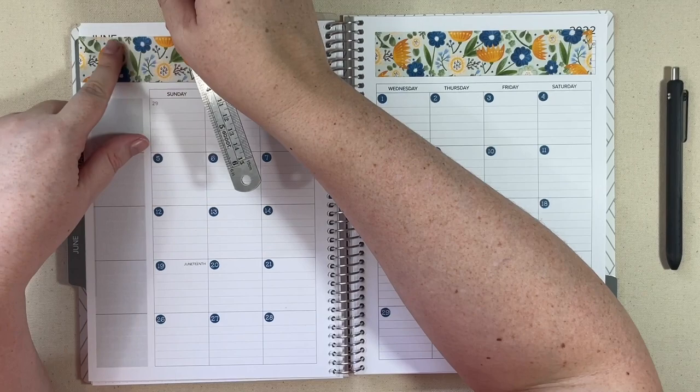And then I'm going to mark some of the summer programs my son will be going to at the library. On June 2nd we have the Petting Zoo. The good thing about Planner Kate is that they are repositionable. I think the next week we have Douglas Hart, and the following week Rock Springs, and Beyond the Beaten Path on the 23rd. Planner Kate kits will launch — I think this Wednesday — for August kits. Power Sheets will be coming out; I've heard I want to try those. I've never done the Cultivate What Matters.